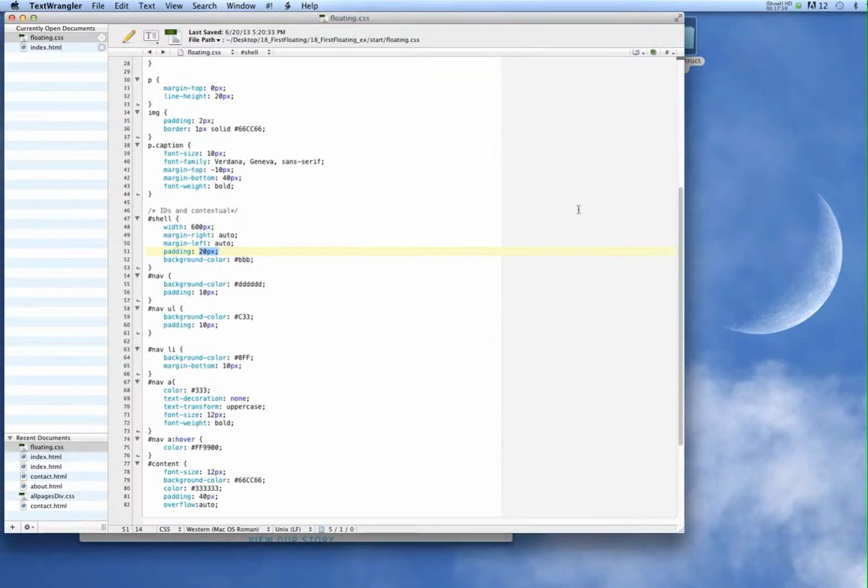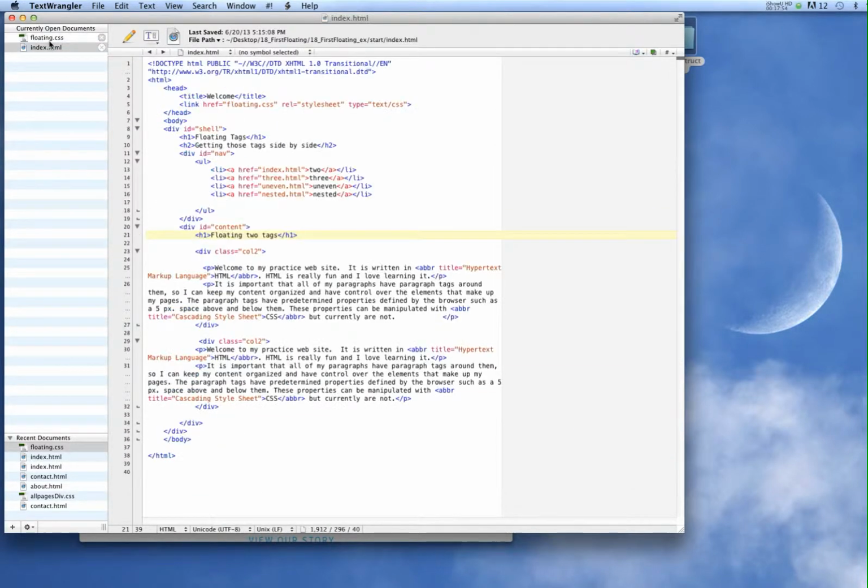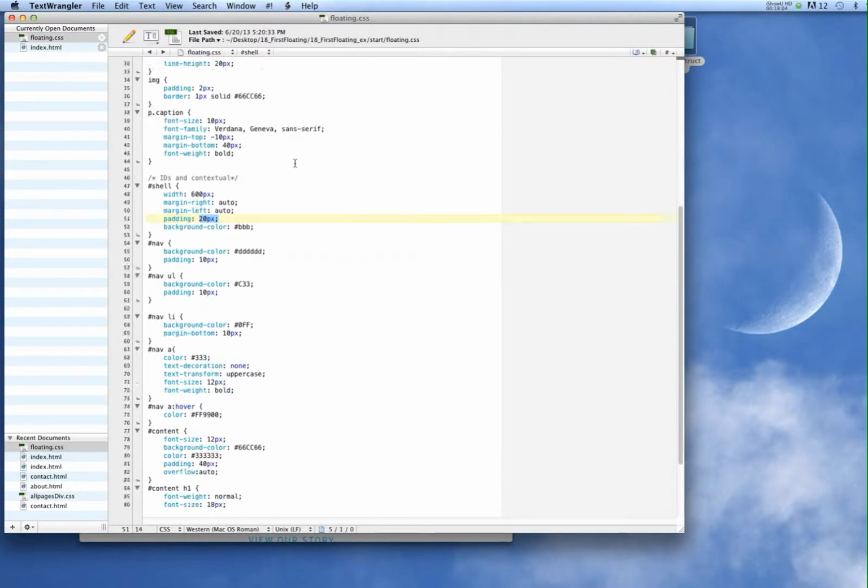Okay. Good question. So that's floating. You also float nav elements pretty frequently. So I teach you that inline. Everybody remembers that, but they never remember that LIs are actually a box that you can manipulate. So let's go ahead and do that real quick, and then we'll be done with floating.